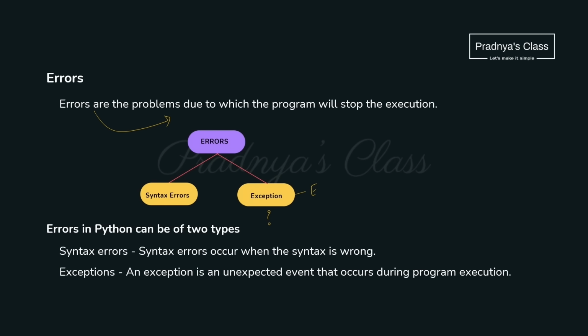If we talk about the types of error, there are two types. The first is syntax error and the second one is the exception. It is also called as logical error. From the name itself, it is clear what is syntax error. Syntax error will occur when the syntax is wrong. But what is exception? Syntax will be correct but still we will get the error. That's why we can define exception as an unexpected event.